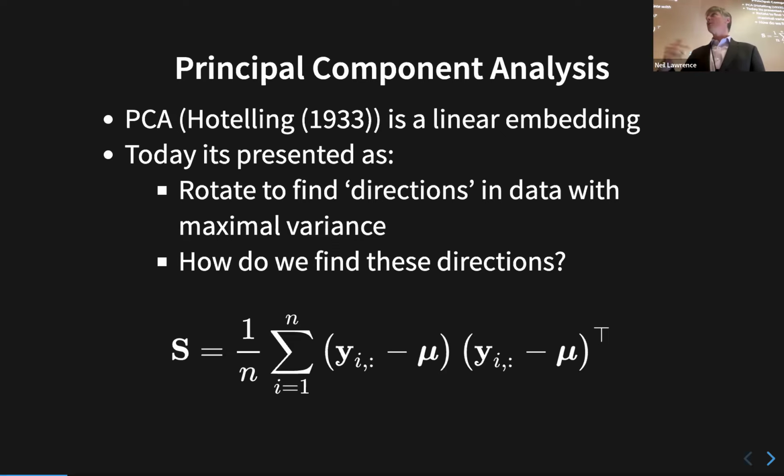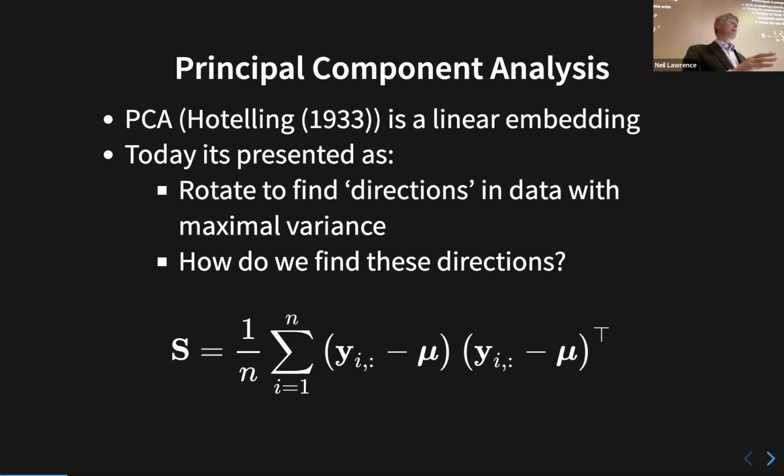And Hotelling is actually responding to papers from factor analysis from the early psychology literature, which is very eugenics oriented. And he's saying, well, the notion of a factor is the wrong way of looking at this because factor has a mathematical meaning. So he prefers to use the word component. But the way it's mostly presented today is not the way Hotelling develops it. Hotelling develops it as a latent variable model, which we'll review in a second.